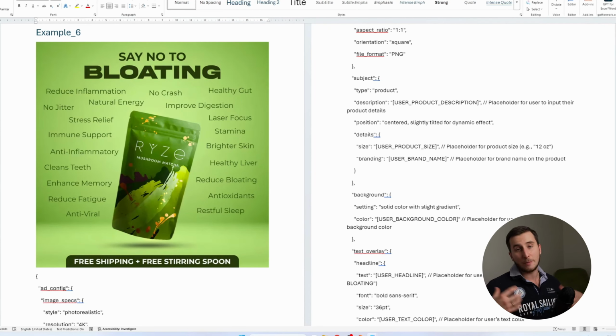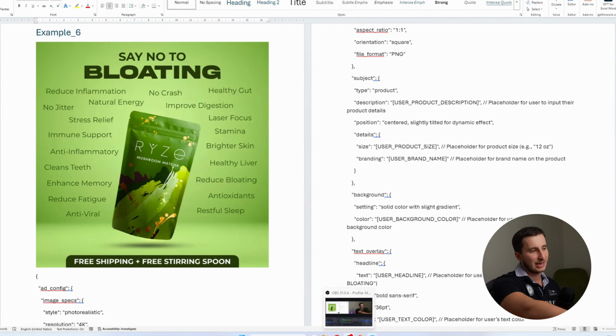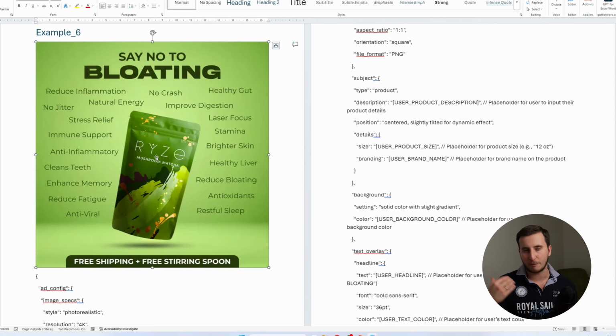So you can use the pre-created prompts with your product and just fill in the spaces with the text, the size, the color, your own product characteristics, and basically hit run and go. Also, in order not to use exactly the same kind of posters that we have here, because this prompt will actually give me a poster like this, one to one, where the words are going to be around the product, etc.